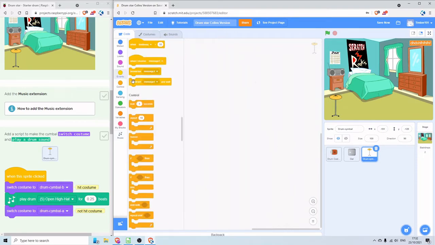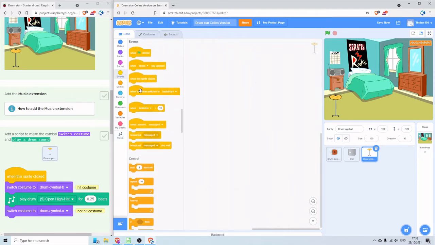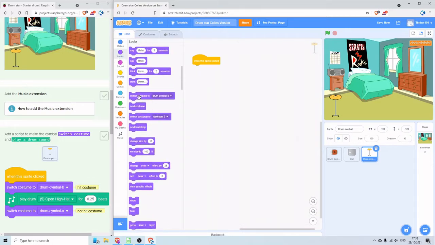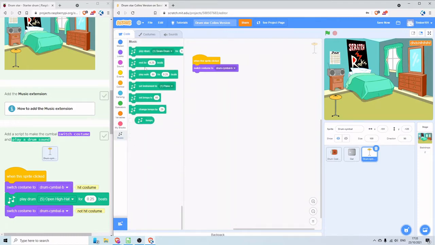We're going to add an event that when this sprite is clicked, switch costume to symbol B, so that's under looks, switch costume to symbol B, play drum high open hat for 0.25 seconds. So having brought that music extension in down here, I've now got these music sounds here.